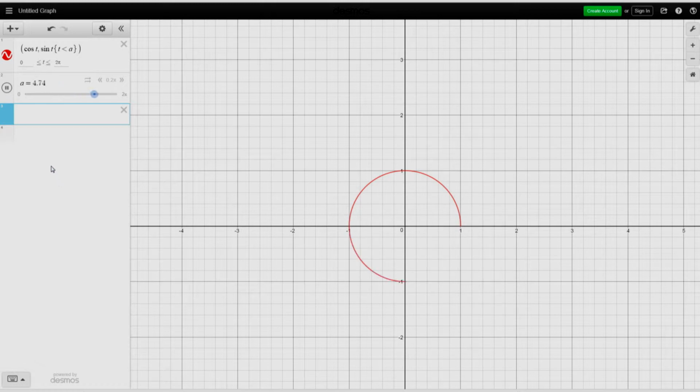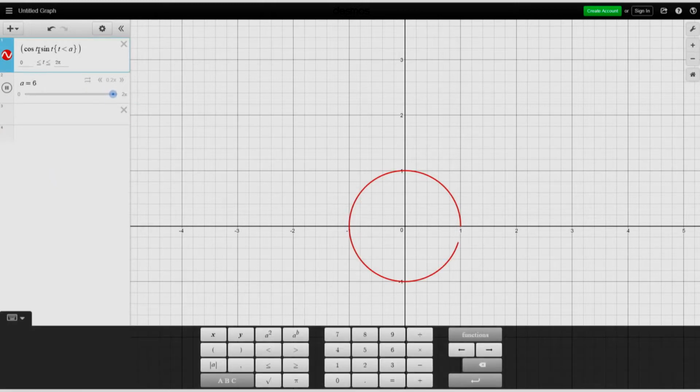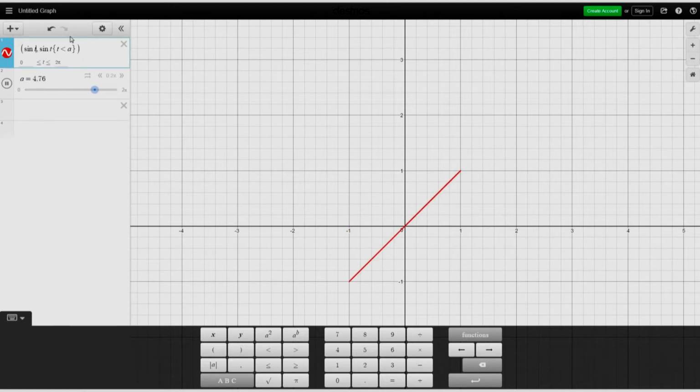Well, one of the easiest ways to do that is to change the roles of x and y. Now think about this. In algebra, we learned that when you change the roles of x and y, you invert the equation. And when you invert this equation, you would make a mirror image along the line y equal x. So if I do that, that mirror image will be going around the other way. So I'm going to make x be sine and y be cosine.